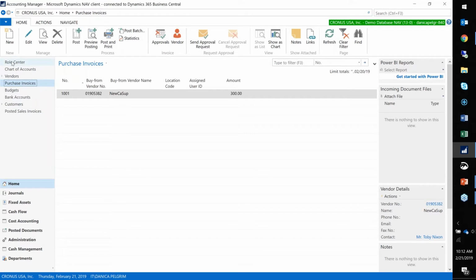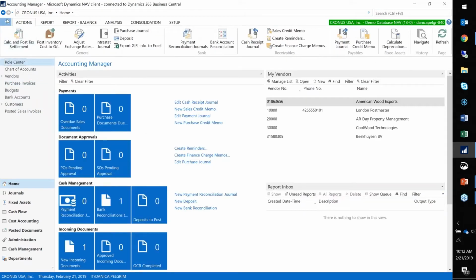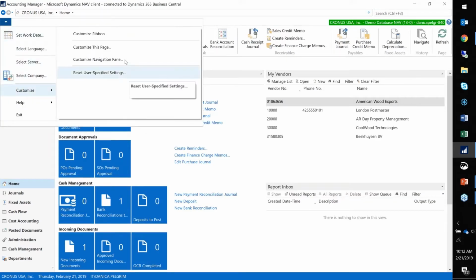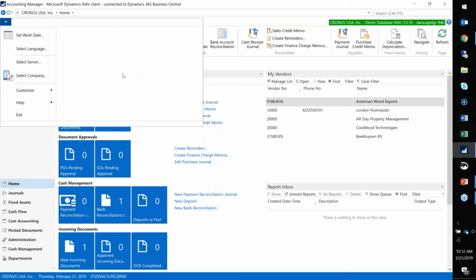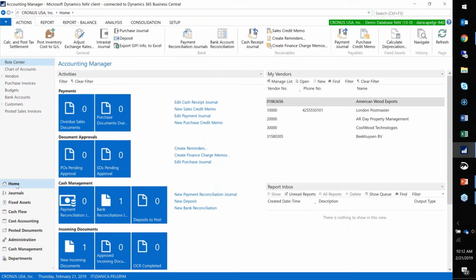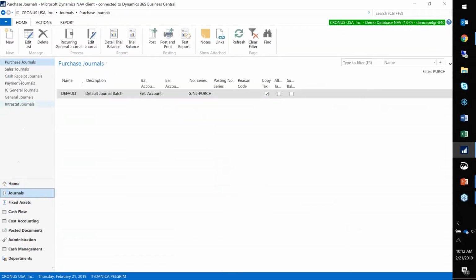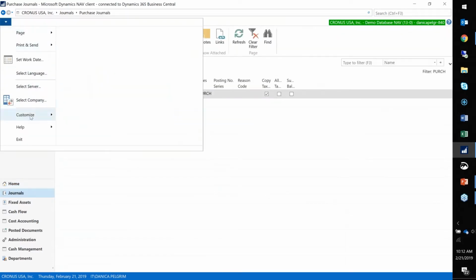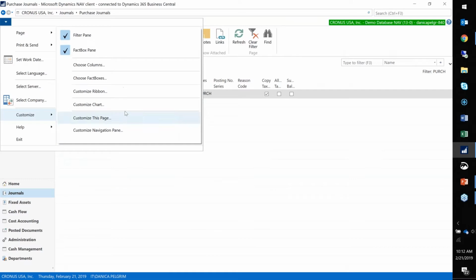One thing I do want to point out is if you go to your NAV application menu, if I go to customize, depending upon where you are on the list, a little bit different in different places, and these are going to be the options that are available in each one of those different places as well. So if I go to posted, my journals list, I'm not quite sure. Yeah, see, this does look a little bit different. You have different options here.